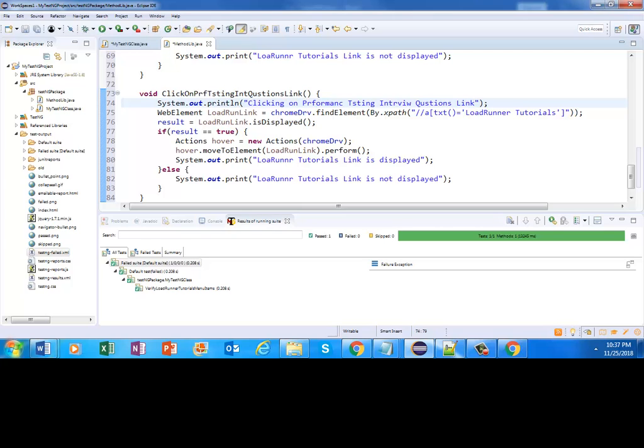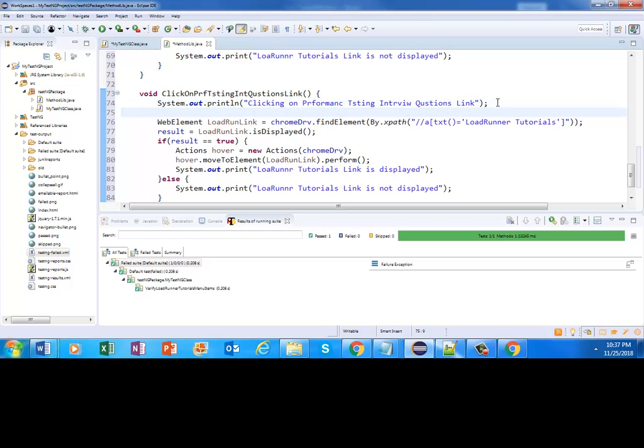I'm going to use this syntax. I'm just putting it here as a comment to identify this object. I'm going to comment out this syntax.